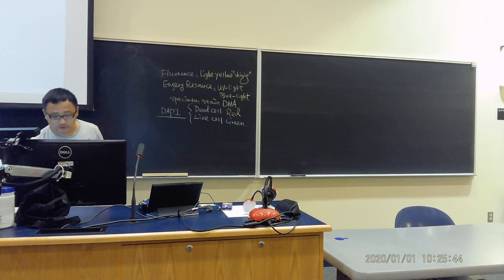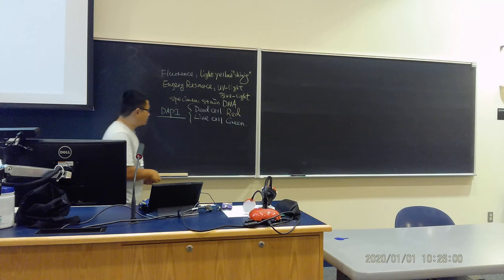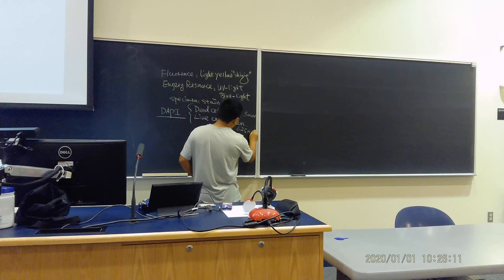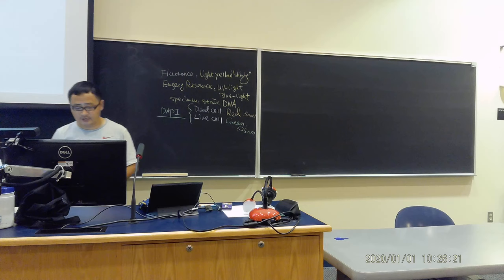But how do we know which one is short and which one is long? This has to be set up through the computer system before we do anything, because the dyes have wavelengths for red and green. If I still remember, the red one might be 500-ish nanometers and the green one kind of like 625 nanometers. You have to set the wavelength on the computer, because of the system. Then it will show you the red and dark. Okay, so that's a major thing for the fluorescence microscope. You can see what the results look like.